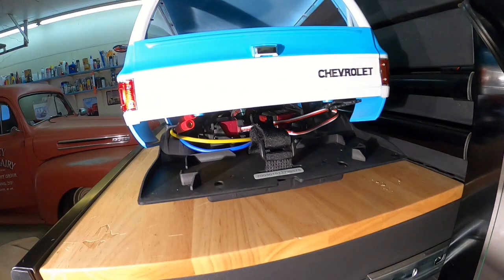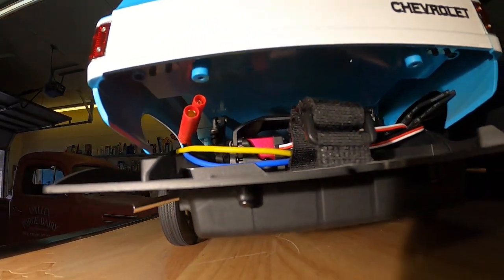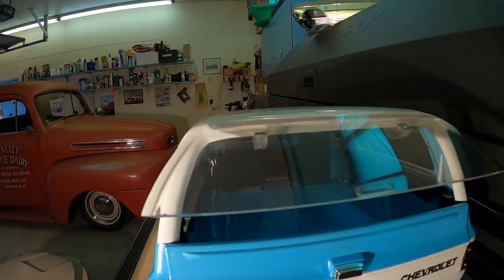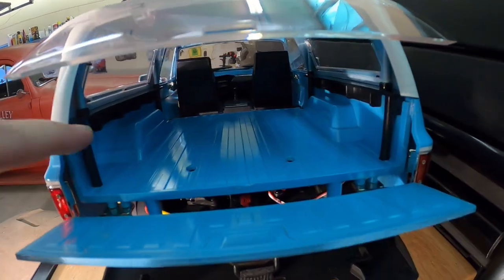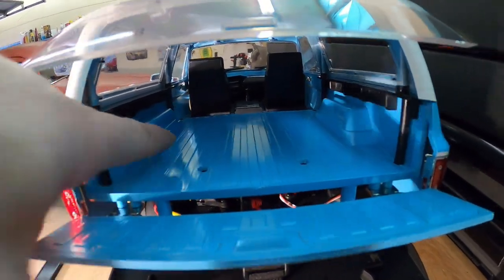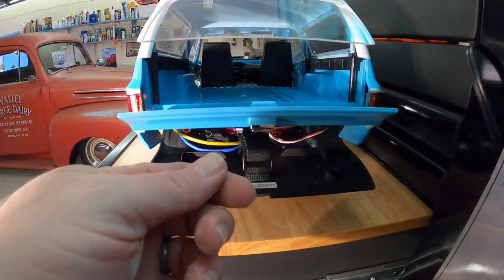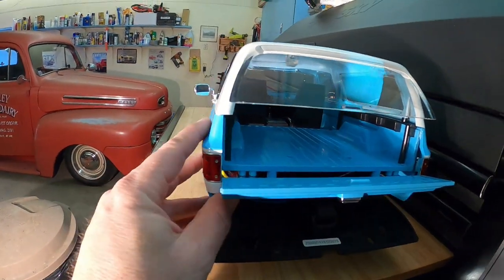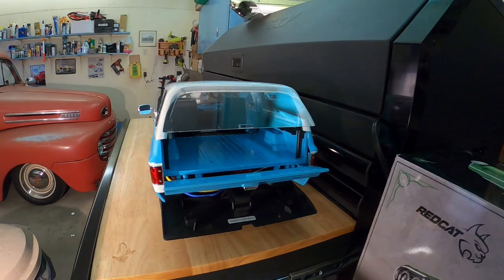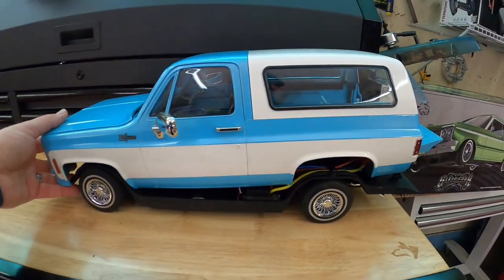I need an assistant, people. I don't know if you can see underneath there, but the shock tower is actually hitting in the back of this bed here. So it looks like we're going to need to cut out for the shock tower somewhere up around these wheel wells. What I'm going to do is take a Sharpie underneath here and mark both areas. I'm going to line everything up nicely and mark those areas so that this body drops down. Before I cut this back off, I want to sit this body flush down.